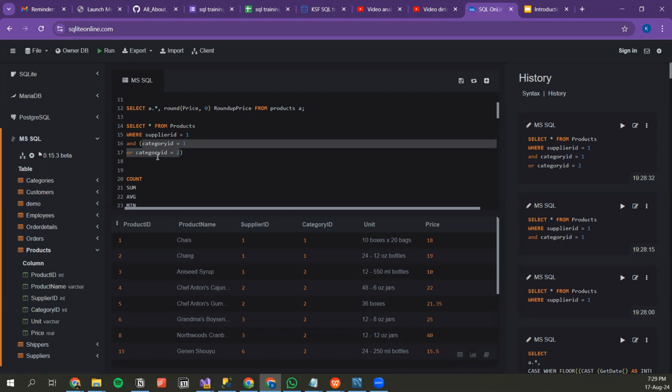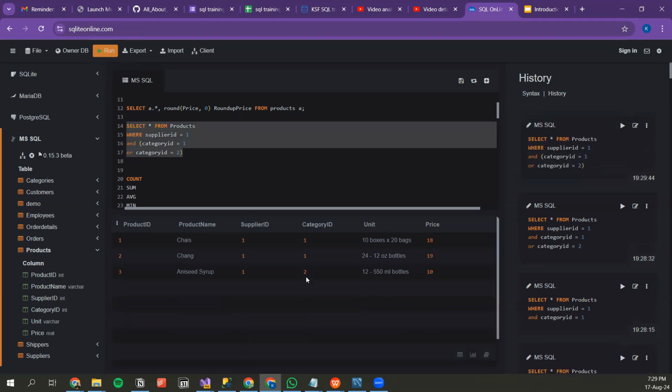So now in this case, this is going to take precedence over the and. Because the or here is now inside the parentheses, it runs the parentheses first, then after that it runs what we have as an and. So if I run this now, I'm going to have the expected results. So that is where we come into the order of precedence part.